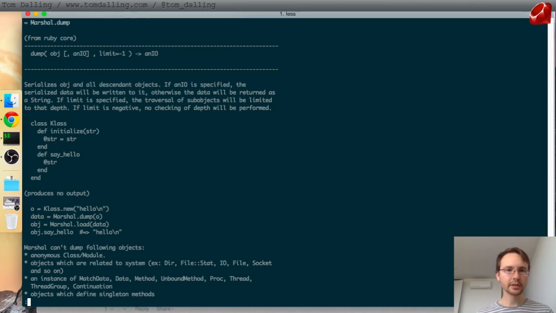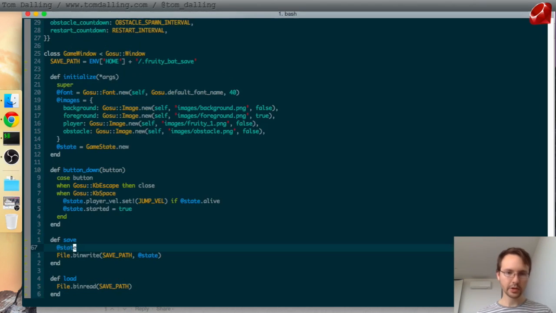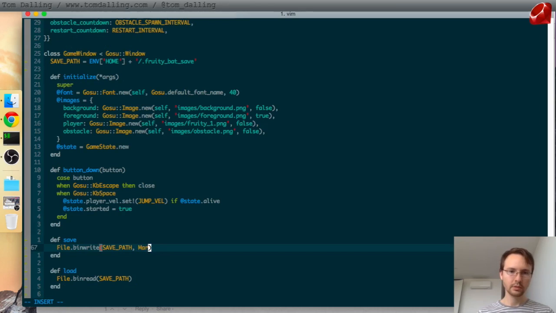It takes an object, and the other arguments are optional. So I'm pretty sure we can just go Marshal.dump state, and that should be it. Marshal.dump state turns state into a string. We write it out to file.